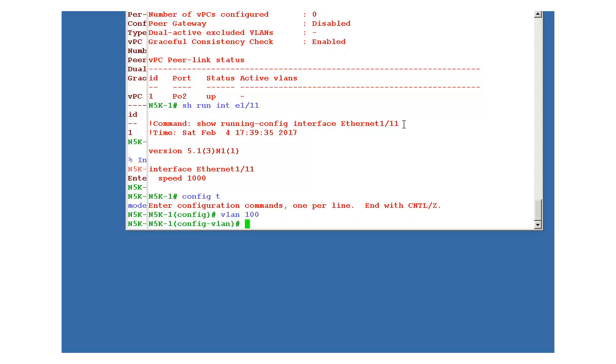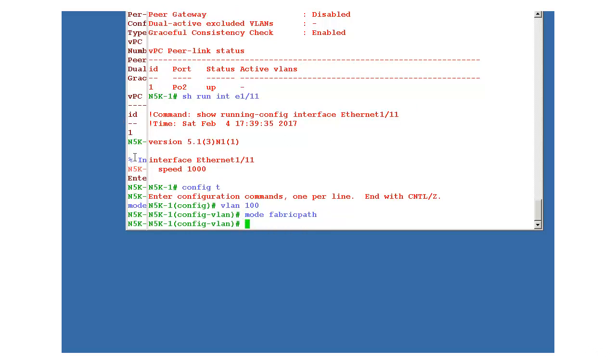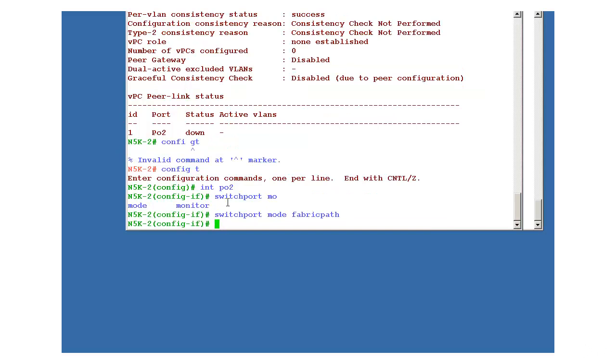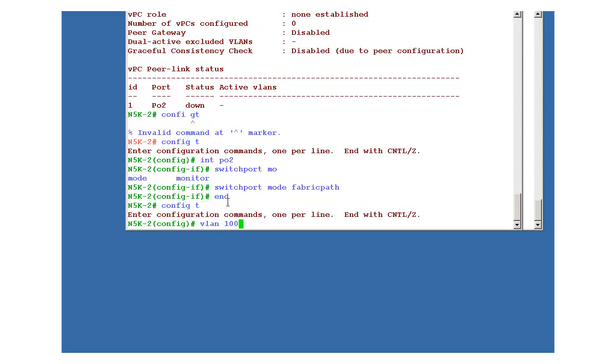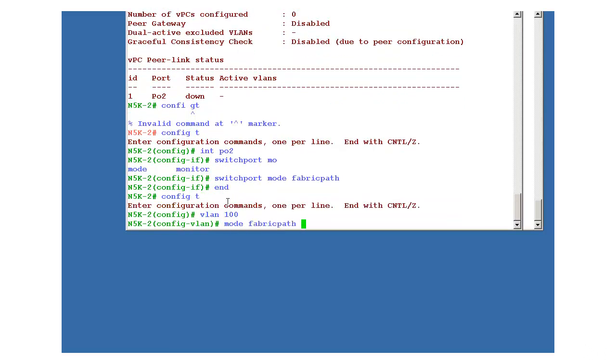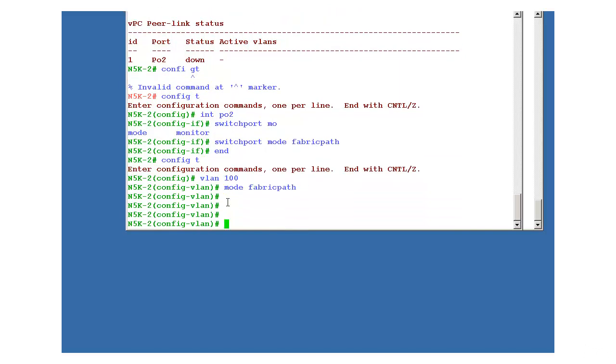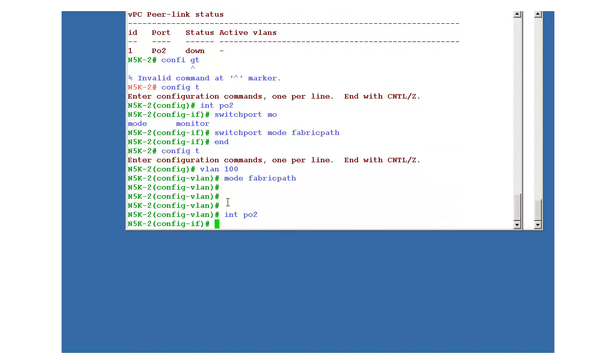VLAN 100, mode fabric path. It is configured, and under that PO2 as well we can choose to allow VLANs.